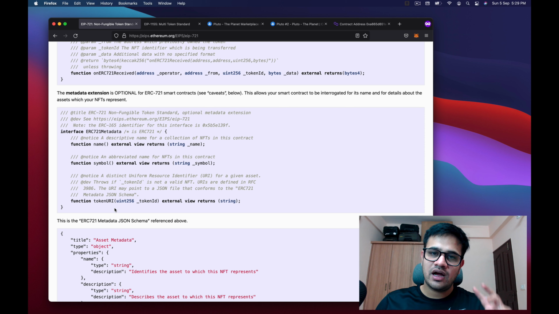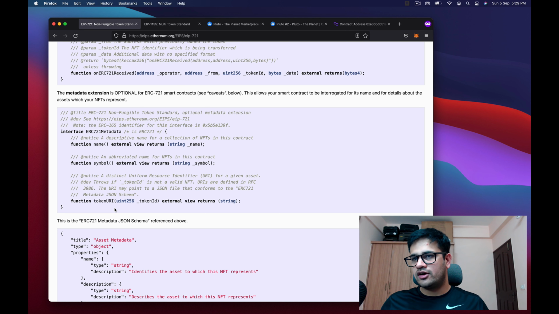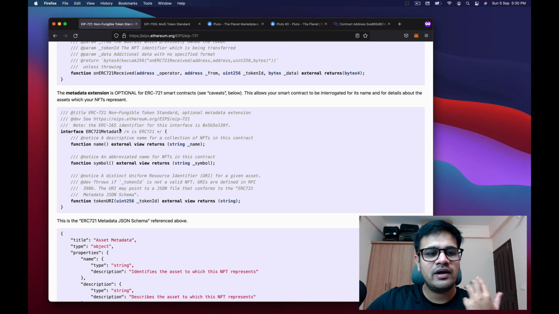Now all this is fine, but how do we know what is the art or image or JPEG or audio, video, whatever related to an NFT? We haven't figured out that right now, right? So to do that, we use this extension called Metadata Extension, which is optional for NFTs. So NFTs don't really need some sort of file associated with them. They are just an NFT if there is a unique owner of a specific pair of address and ID. Keep that in mind.